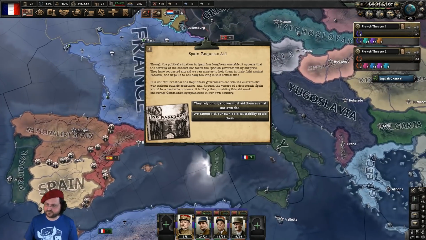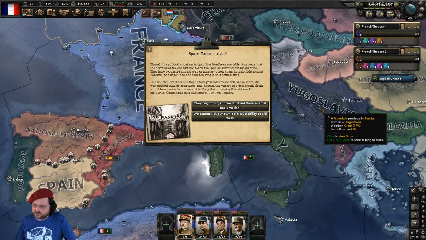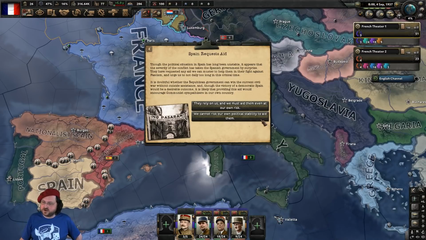Spain requests aid. Though the political situation of Spain has long been unstable, it appears that the severity of the conflict has taken the Spanish government by surprise. They've requested any aid we can muster to help them in their fight against fascism, urging us not to dally too long in this critical time. It is doubtful whether the Republican government can win the current civil war without outside assistance, and though the victory of a democratic Spain would be a desirable outcome, it is likely that providing this aid would encourage communist sympathizers in our own country. They rely on us, and we must aid them even at our own risk, which costs us 50 political power, increases the popularity of communism, enables lend-lease, which I don't think we really have the equipment for, and then gives Spain some more support. Or we cannot risk our own political stability to aid them.